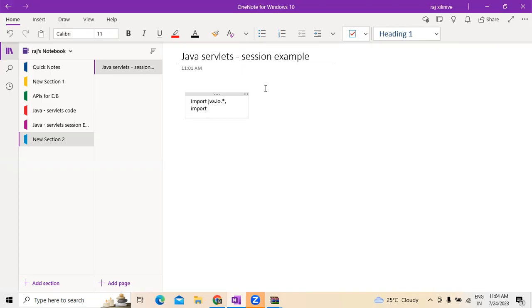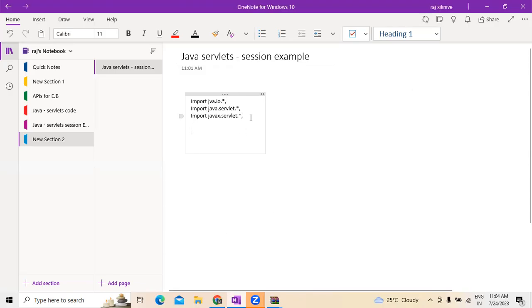Next, we need to create one more import, which is for javax.servlet, which is required. Next, we require one more import, javax.servlet.http. These are the conditions which normally we have to write for the Java servlets example.